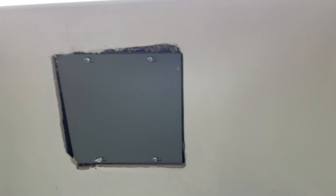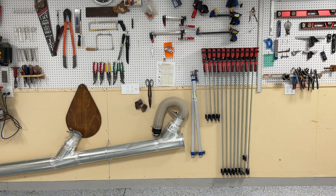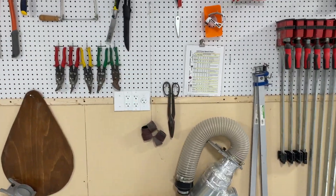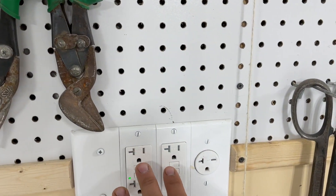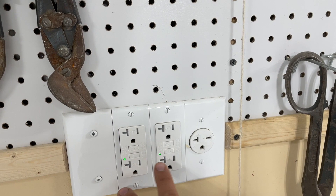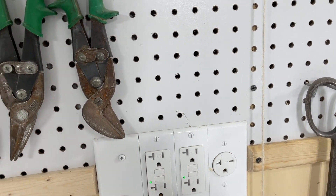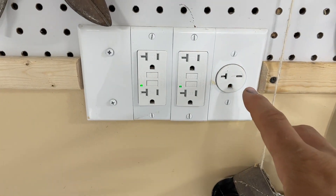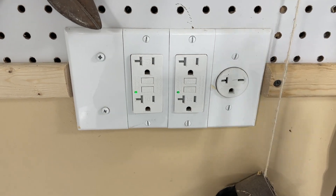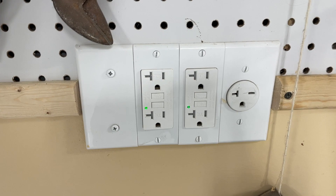From the brain box, all my 220 volt lines for the other side of the shop go out that way, as well as my 110 volt lines. They come to these outlets first, which light up these GFIs — and the nice thing about them lighting up is I know if there's power to that circuit when troubleshooting. If I need to troubleshoot a 220 volt outlet, I know how it's run and I don't have to go digging around in the attic.